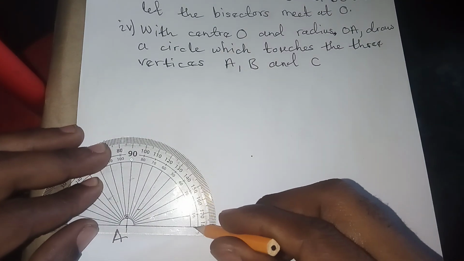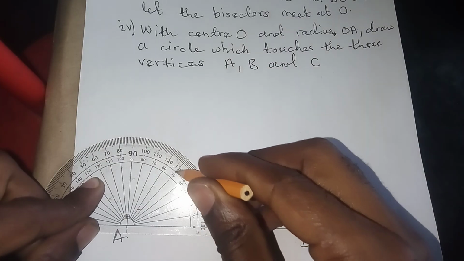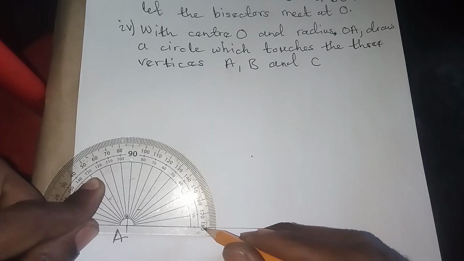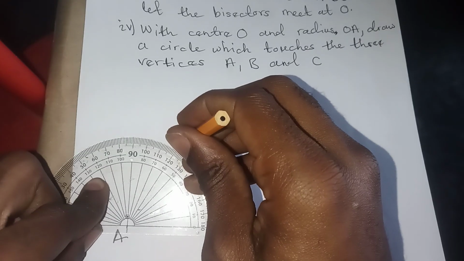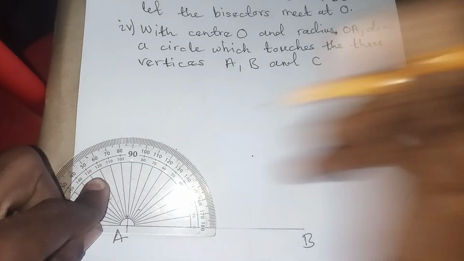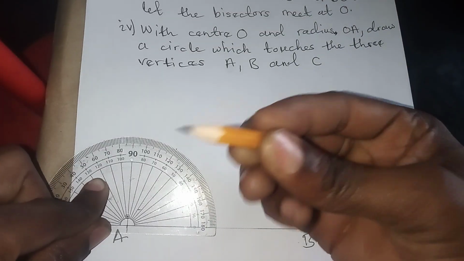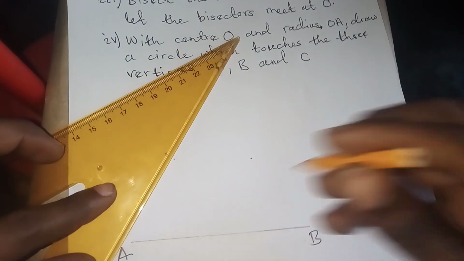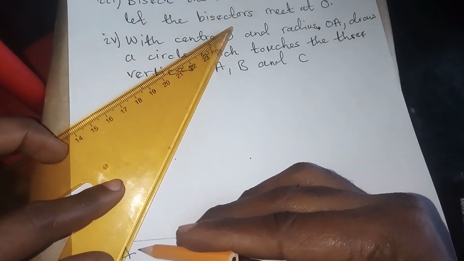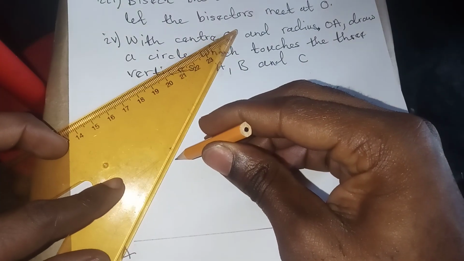So now in this case we are using the numbers at the bottom because we are starting from 0 here, and then the angles are increasing in this direction. You can't use these numbers because they are moving backwards from 180 degrees. So this is where my 60 degrees mark is. Make sure that your pencil is sharp, as you can see from mine, and then now you can draw your lines. So you draw your lines in such a way that they are able to meet without crossing each other.